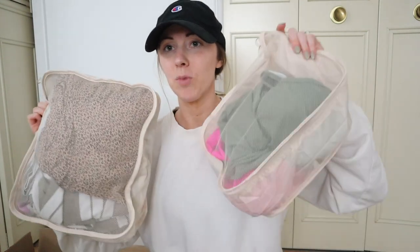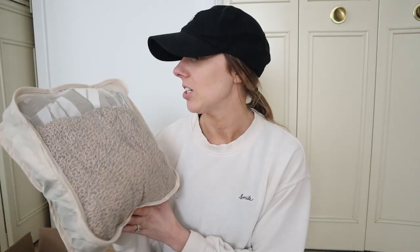I also got Eli some little foldable beach toys — hopefully he'll have fun in the sand. I also picked up packing cubes, which came in a set of about eight. They're supposed to help you stay more organized. This one I started throwing swimsuits and my swim cover-up into; this one has rompers and sundresses. I'm expecting the days to be very casual — sundress, swim cover-up, and swimsuit — and then at night to get a little fancier, especially for formal nights. Now let's get into trying on a few outfits.